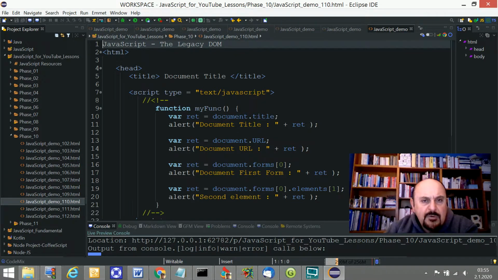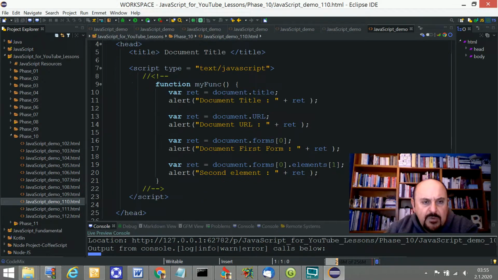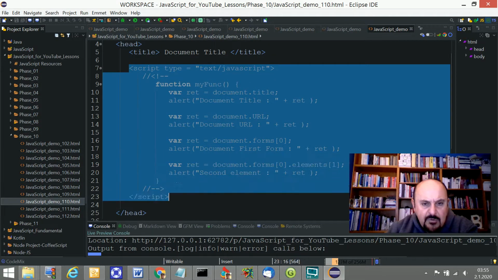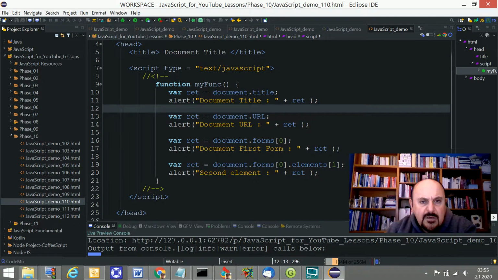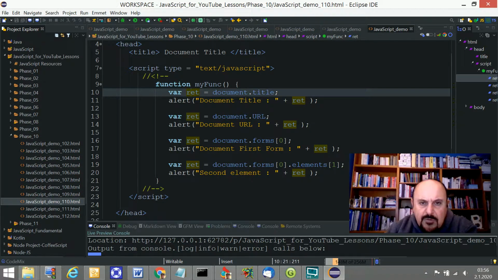Okay, this is about the legacy DOM, and here when we look at this script type, script commands, I define my function, and the return value will be document title. This is an alert box, so it's to be displayed on the screen.